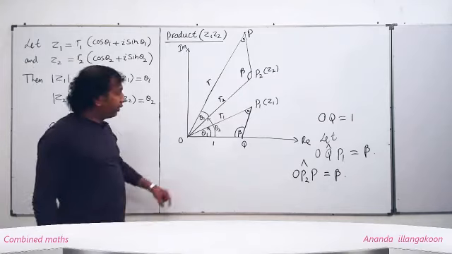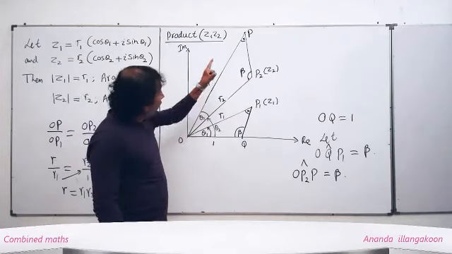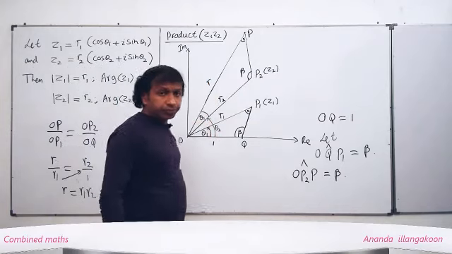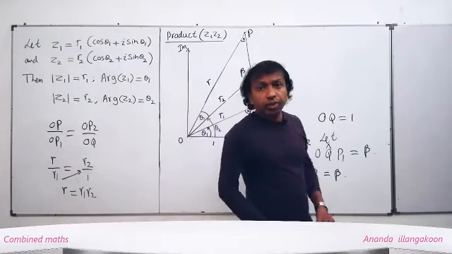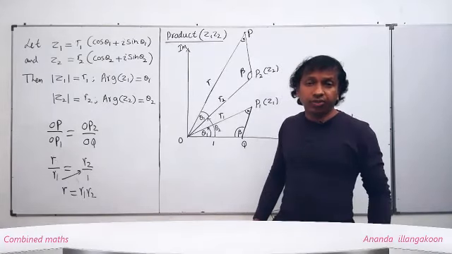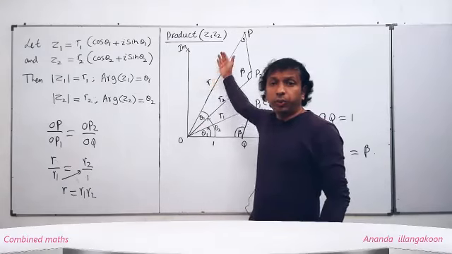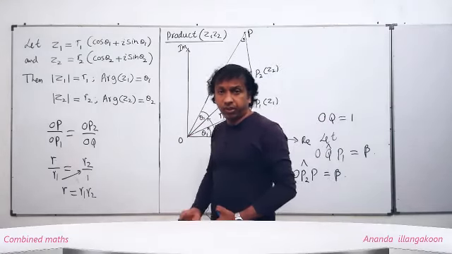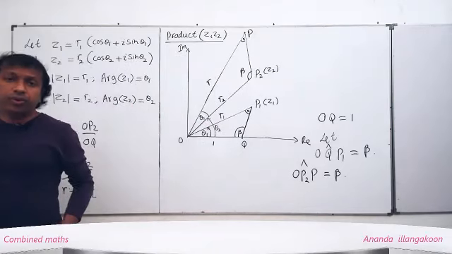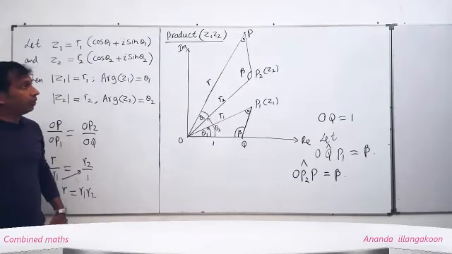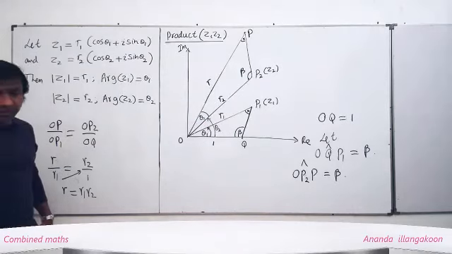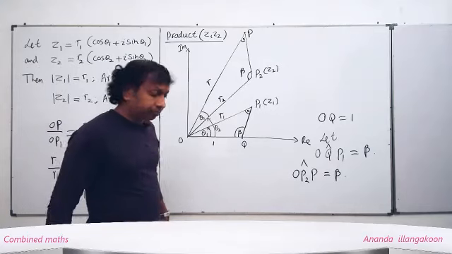And by the diagram, obviously, you can say, people, the line OP makes an angle theta 2 plus theta 1. So both properties required to represent the product Z1 Z2, the line OP satisfies: the angle theta 1 plus theta 2, and length R1 R2. Therefore, line segment OP represents the complex number Z1 Z2. This is how we prove it.